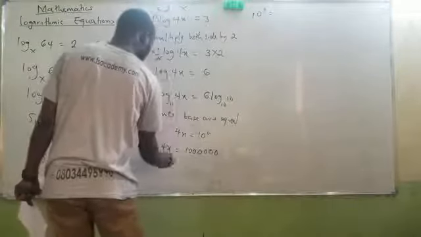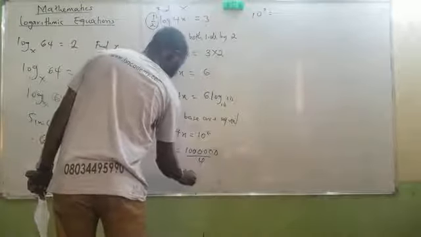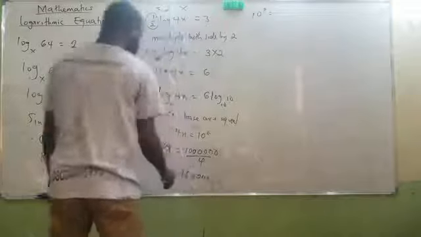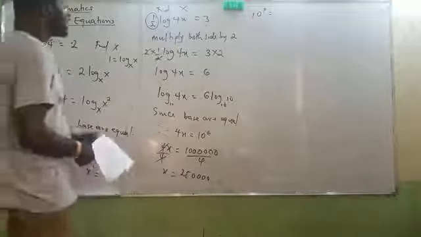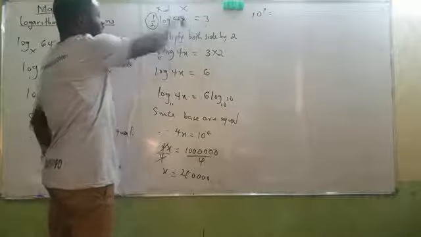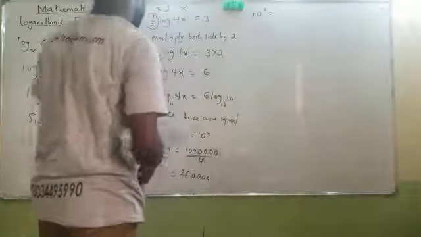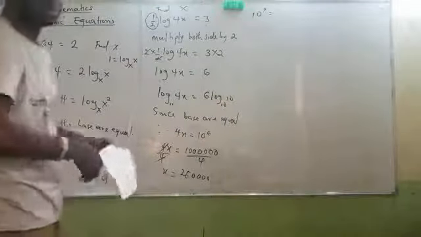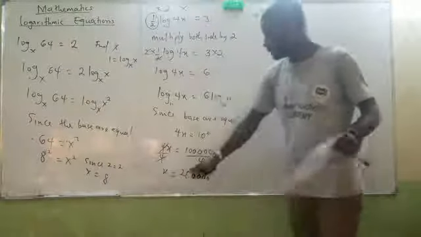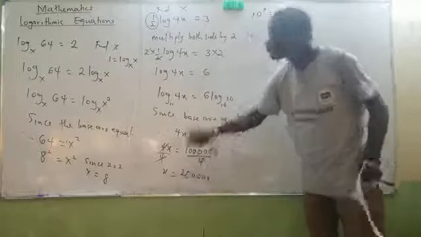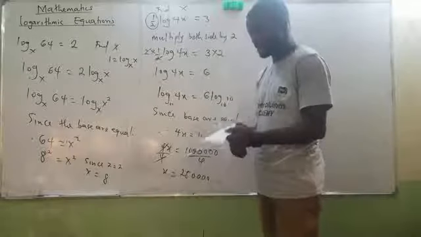Now I have 4x equals 1 million. Divide both sides by 4, and x will be equal to 250,000. That is what we are going to do. If you put 250,000 here, they will be equal to themselves. That is what is called an equation: side A must be equal to side B. At any point, insert this into the equation and it will be equal. You can try that and check back to us.